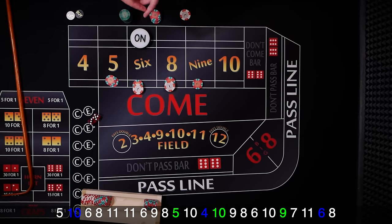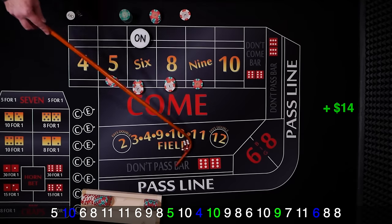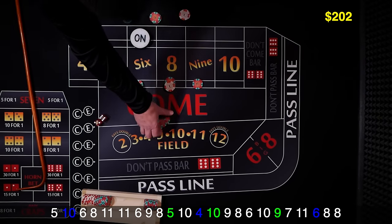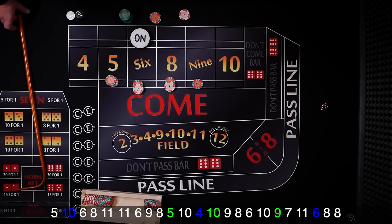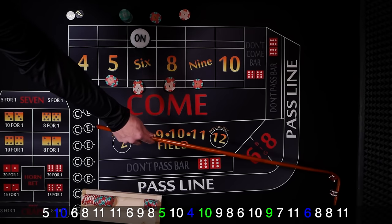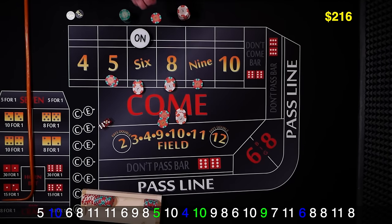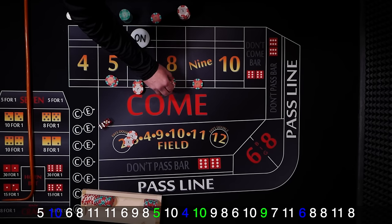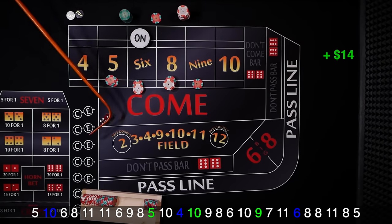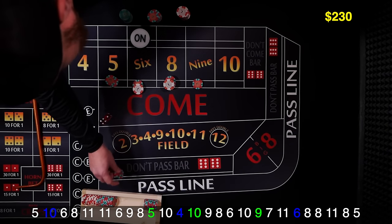It's really however you want to press them up, or maybe at this point you want to regress them down — it's totally up to you. I'm gonna press. I feel like a long roll's coming. There's the 8 — 12 is gonna pay 14. Drop the dealer 1 for 15. Maybe I'll start alternating collecting and pressing. Yo 11. And there's an 8 again — looks like the 8's hot. 12 is gonna pay 14. I'm gonna go ahead and press this sucker all the way up to 24. Just collect $2.